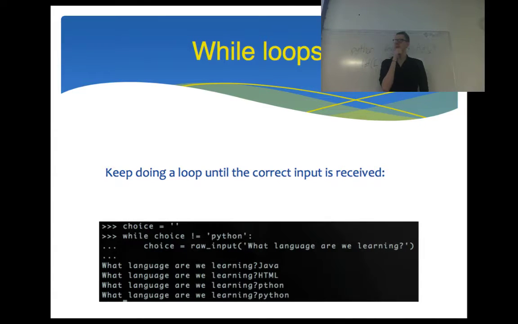Can everyone see why that keeps asking the same question again and again until you get the right answer? So the while statement will check the condition, and if it's true, it's going to keep asking, and it's going to be true if the choice is not equal to Python. So if the text choice is not equal to Python, it's going to ask again and again. Once the user types Python, the choice will be stored as Python in that variable, and so the condition choice not equal to Python will become false because choice will be equal to Python, and then it will stop asking. Great, okay.